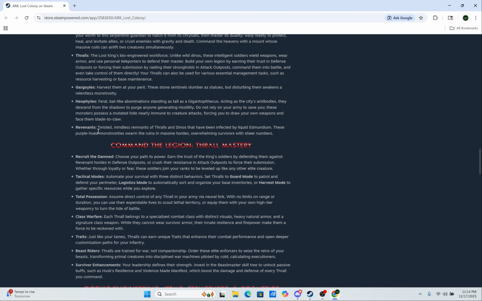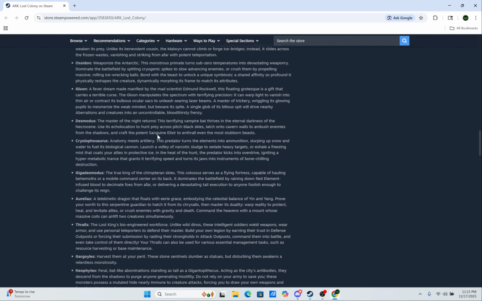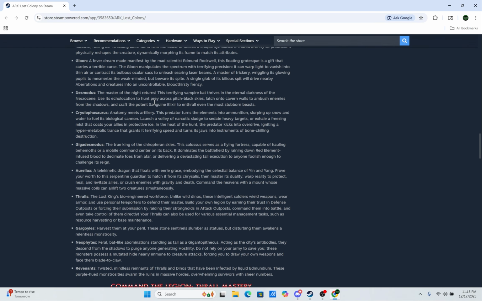The Revenants, twisted, mindless. This is going to be interesting. So they're the remnants of thralls and dinos that have been infected by the Amundium. They are the horde that you see kind of in the creature trailers and all that stuff. So that's a ton of new creatures, dude. And there are so many new abilities and so many new concepts. There's going to be a lot of errors. So for those of you that are like, oh my God, it's broken at launch, there's going to be a ton of things that are broken.